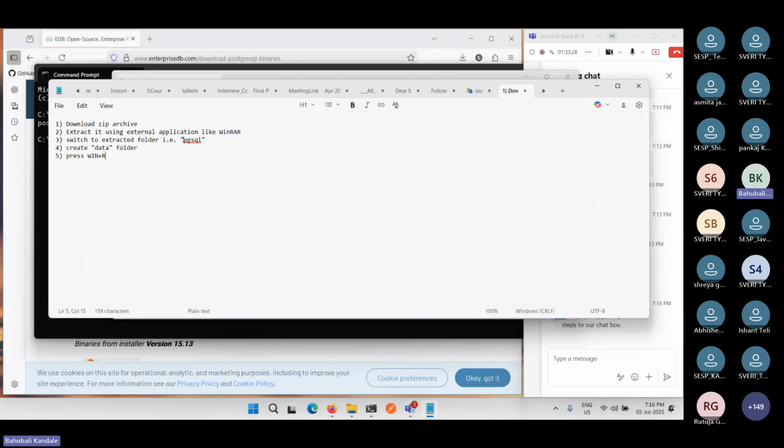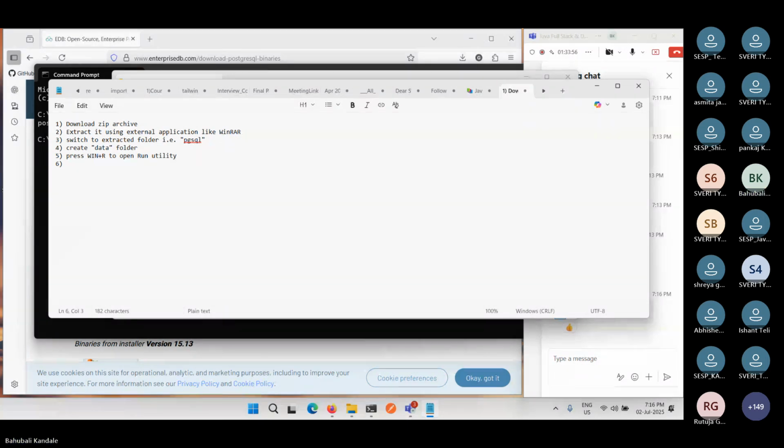Windows plus R, right? Step six, to open the Run utility.